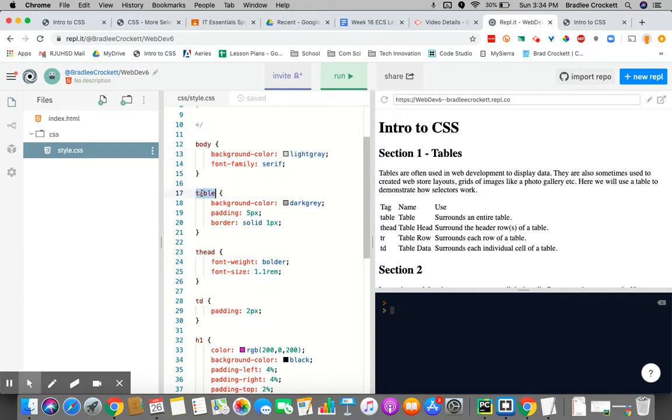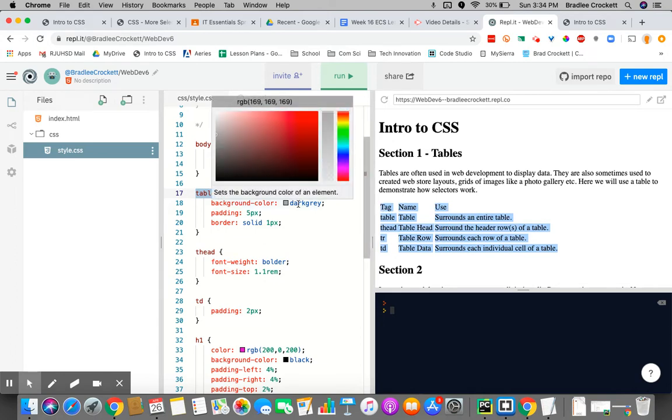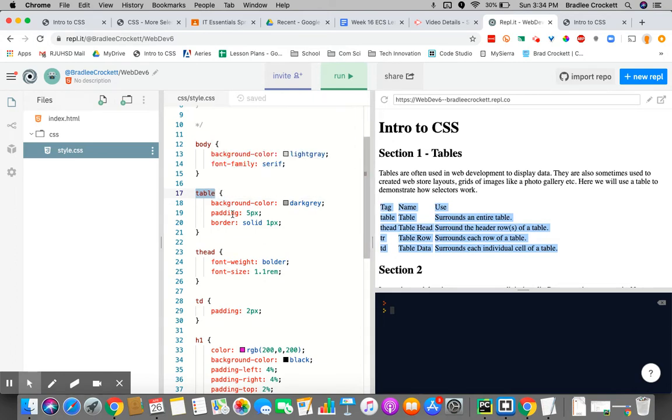Now in my table, which is this piece of content here, I'm going to use a dark gray background. I'm going to give things a little bit of padding, which will add a little bit of spacing between these elements. We're going to put a border around it, and the border is going to be a solid line that's 1 pixel width. Okay? You can see some things like the thead.